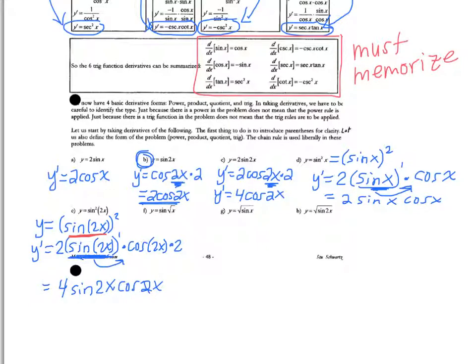So this is tricky because the inner function is the sine of 2x. You're chaining along its derivative. So again, go back to problem B where we found the derivative of the sine of 2x. Okay? For f, I'll do this down here where I have a little more room.